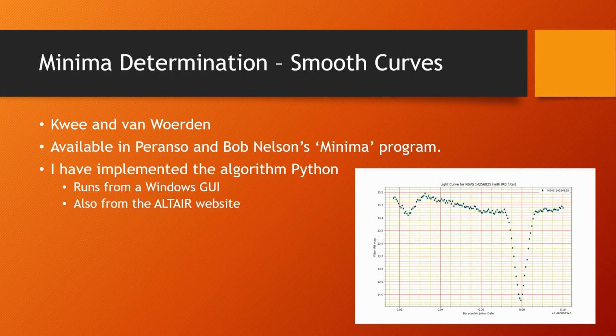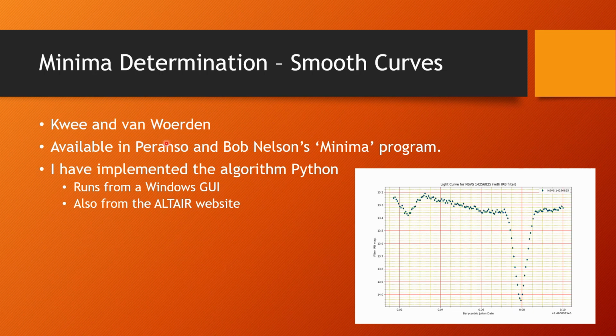So I'd like to move on now to what happens after the photometry has been run and we produce a light curve, as I just previously demonstrated. As I mentioned earlier, there are two different sorts of flavors, if you like, of curves. The first one is this kind of curve you can see here, which has got a nice primary with a fairly symmetrical shape. And when you've got a curve like that, which is probably the majority of the stars we study, we use an algorithm, and it is the staple algorithm for finding the minimum of a curve like this. It was developed by Kwee and van Woerden in 1956, and there's a paper available with their algorithm.